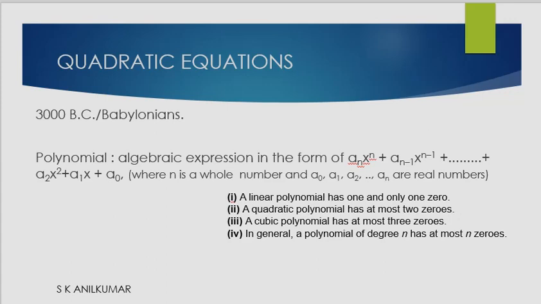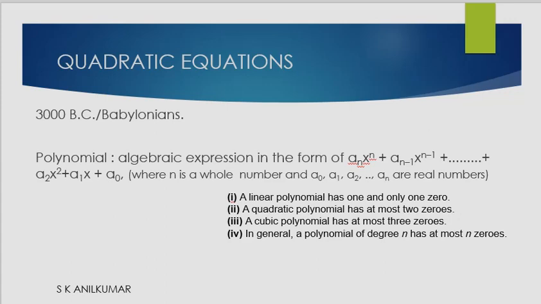And when we have an algebraic expression of constants and variables like this, where a0 to an are real numbers and x takes one or more unique values, we call it a polynomial. Now this polynomial has been in existence for thousands of years. Historians and mathematicians believe it was invented somewhere in Babylon, around 3000 years before Christ.